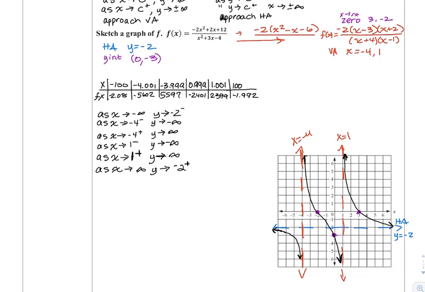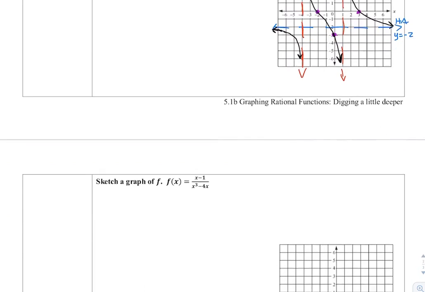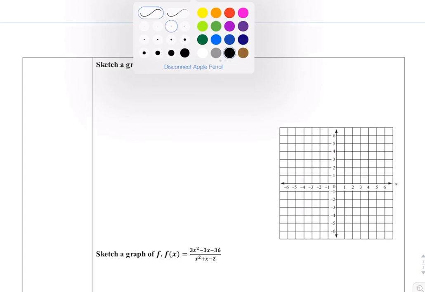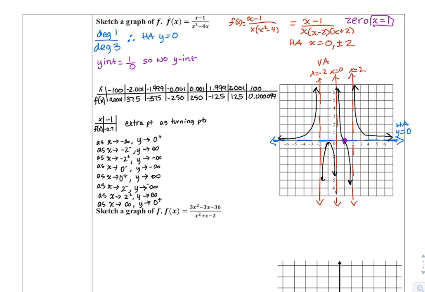All right, so if we turn over onto the back side, there's two more problems to work on. So you go ahead and press pause and watch the video. Press pause and try the problem out and then come back to watch the video and check your answers. Okay, and there you go.